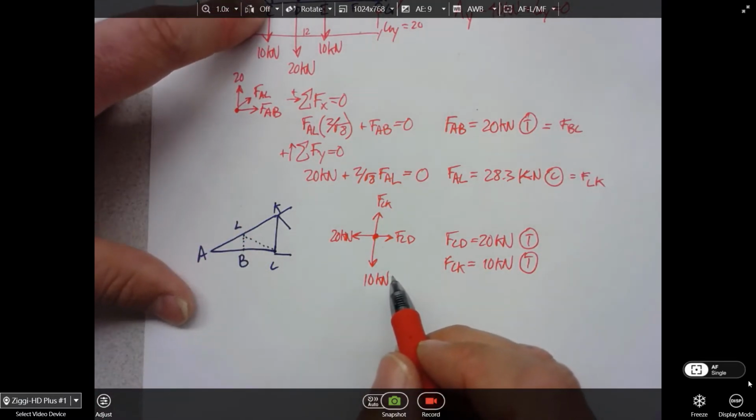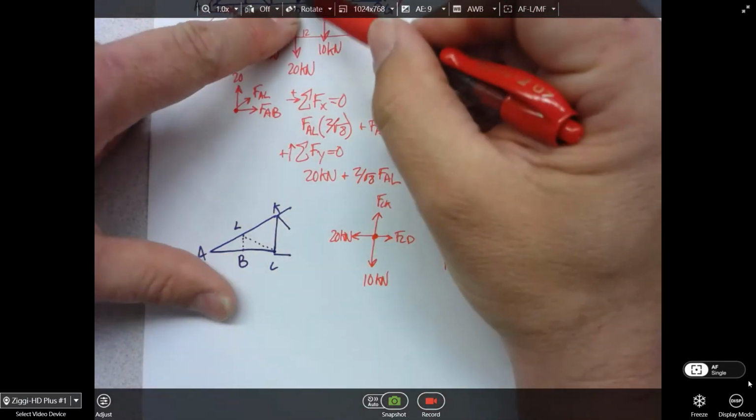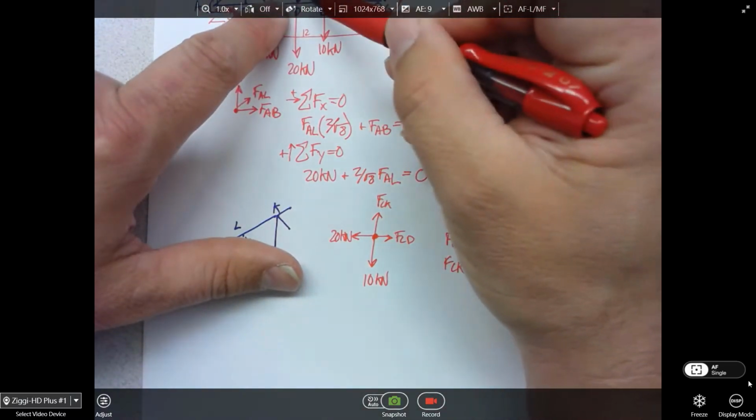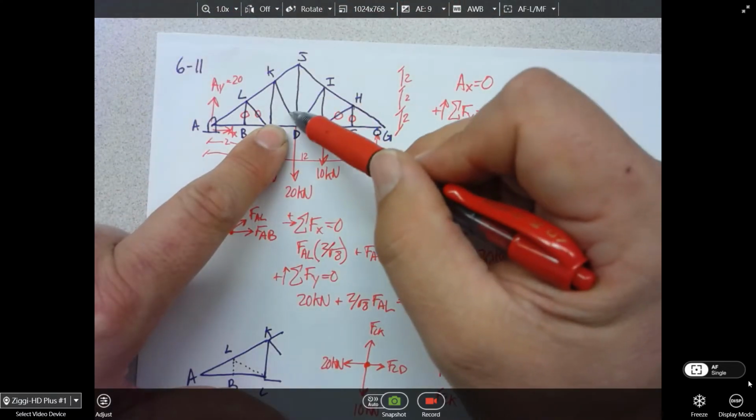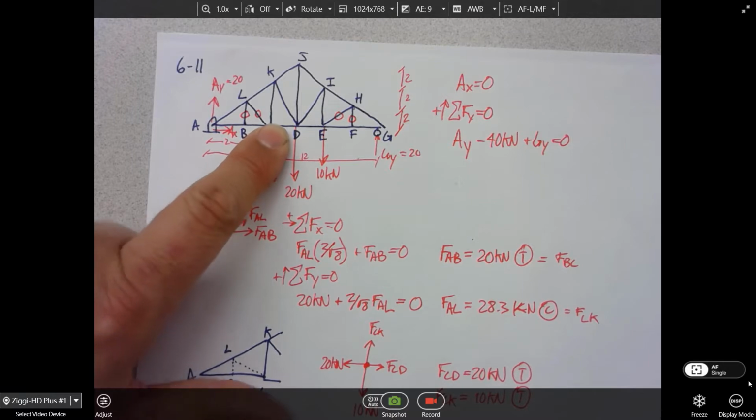Did you go to K or D next? We looked at D, but realized we needed to. So if you look at D, you would know FCD, but you'd have 1, 2, 3, 4 unknowns. So that's going to be a no-go. Let's go up to K.